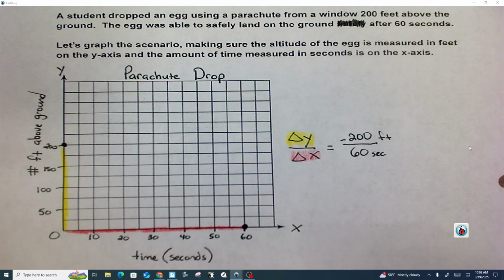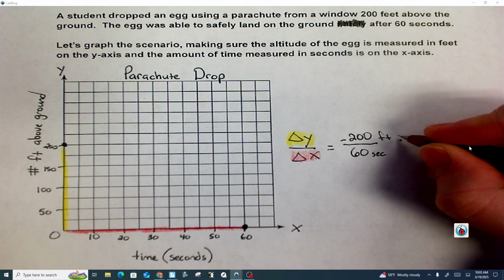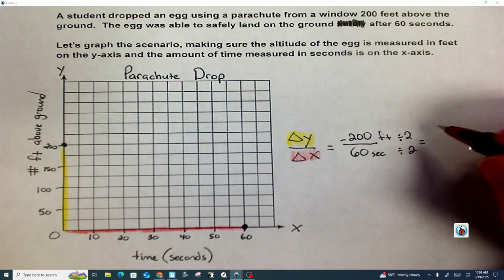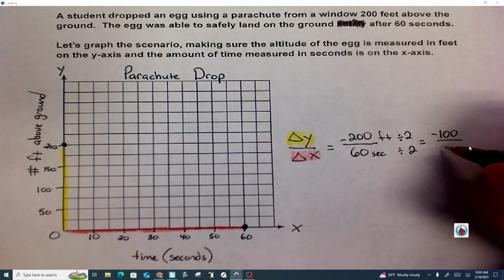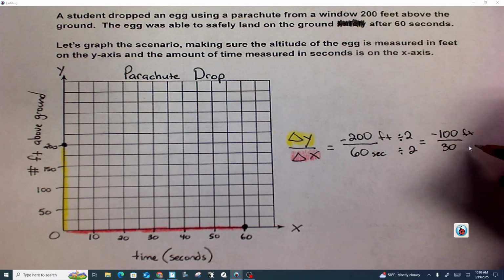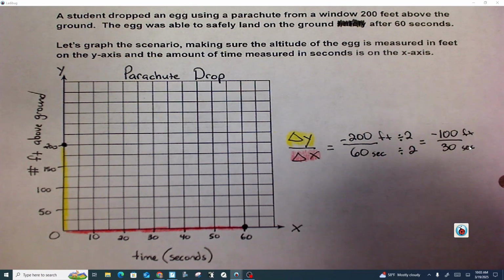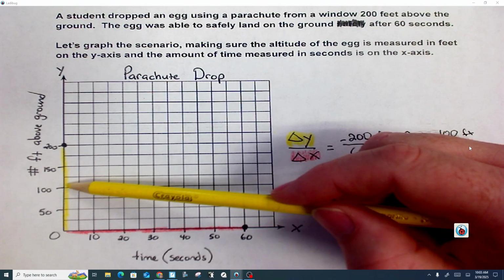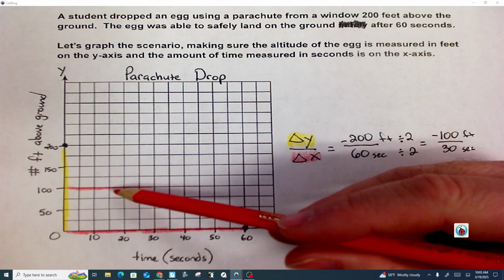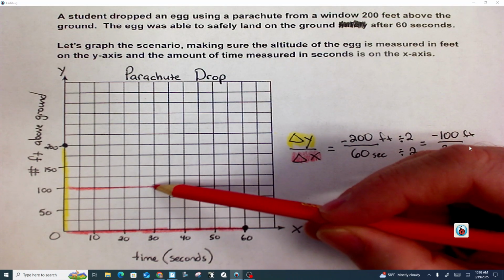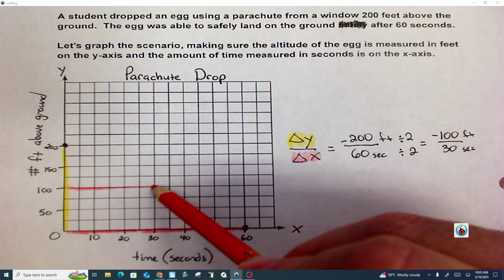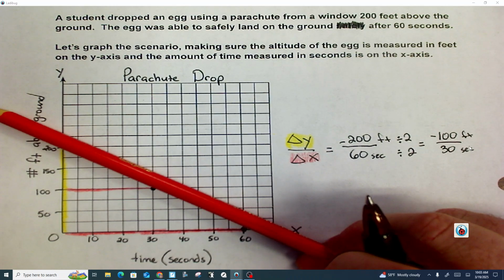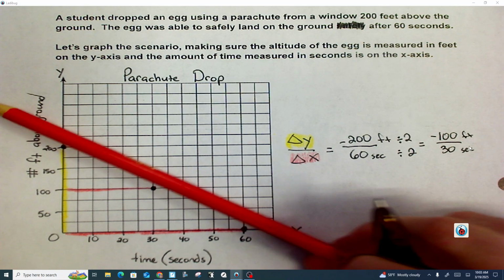But I'd like to do this. Can we simplify this just a little bit? Maybe not all the way down to lowest terms, but this would be negative 100 over 30. So it'd be drop 100 feet and move 30 seconds. So let's go show that. Dropping 100 feet would take us down to here, and then we'd have to move over 30 seconds. And so it stops right here, so we could put a dot right here. Let's put this pencil beside it and see if that dot lines up with our other 2. Yeah, that looks really good there.